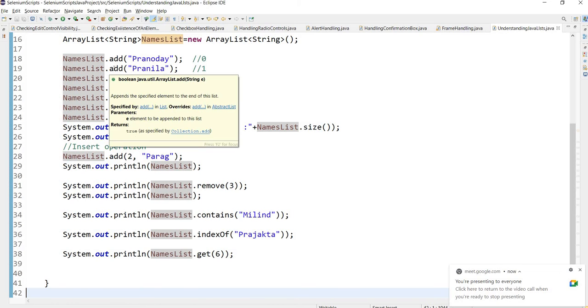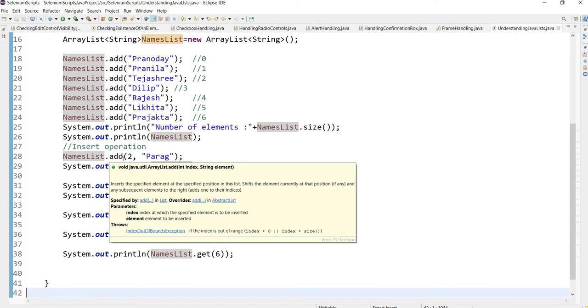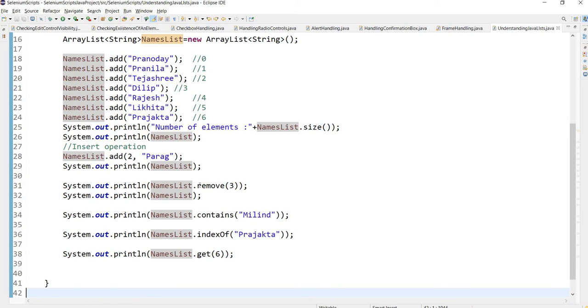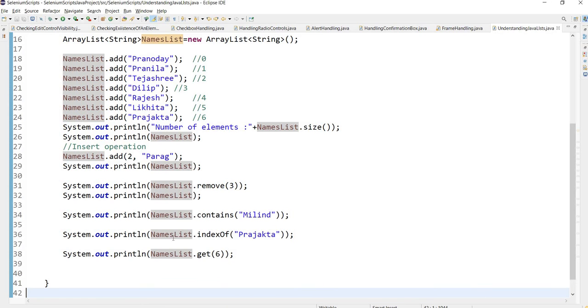Like adding elements into the list, checking the size of the list, inserting a new element into the list, removing an element from the list, checking for the existence of an element in the list, indexOf to check at what index a particular element is present in the list, and also retrieving the element at a specific index.